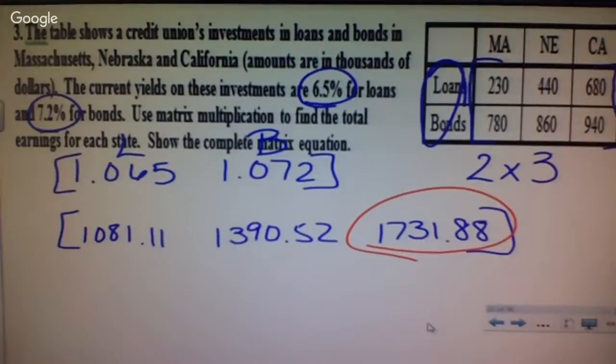Okay, we're going to skip the next one. Ms. Smith, when you put this in the calculator, does it matter if you put it how they are here? You can put it in there. Just know that your answer's in thousands. That's all.